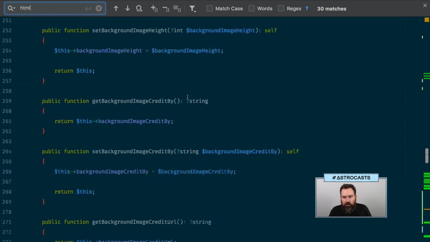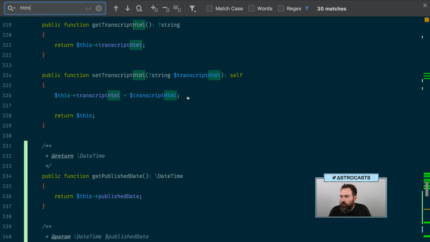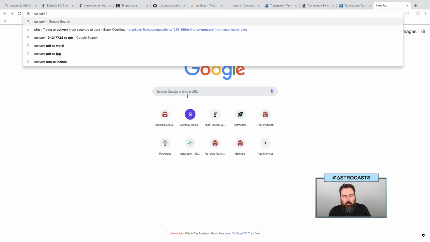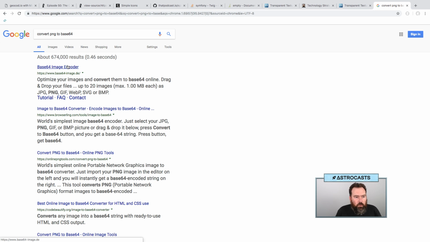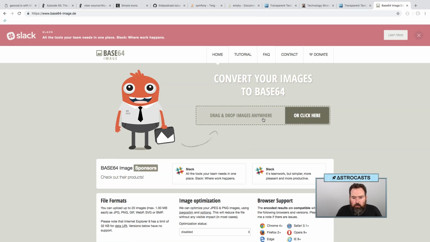So this actually is going to be PNG to Base64. All right, so drag and drop an image. I think this is the way I'm going to use it.